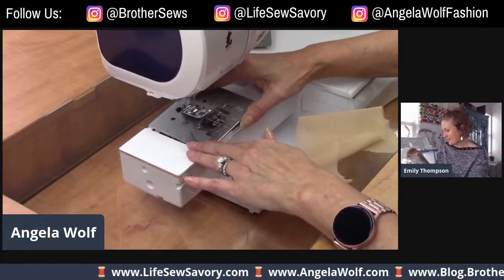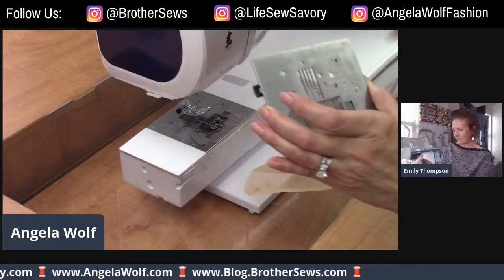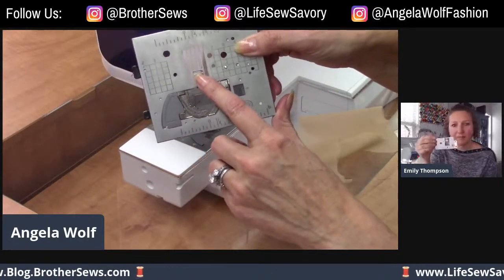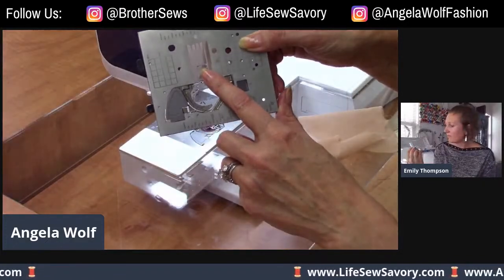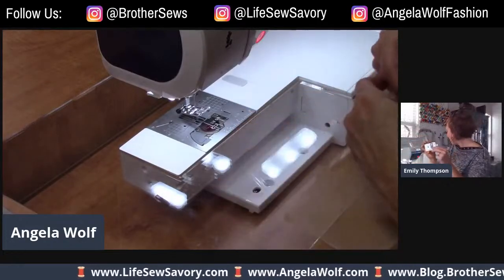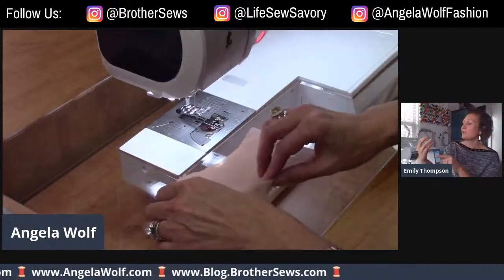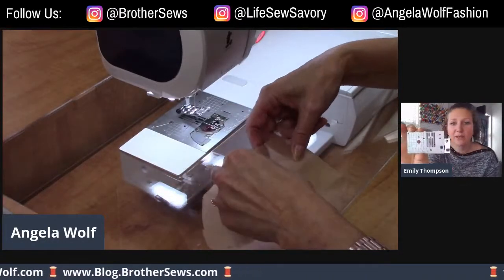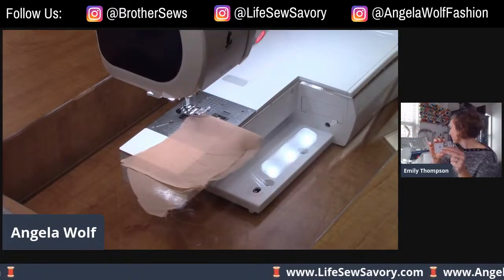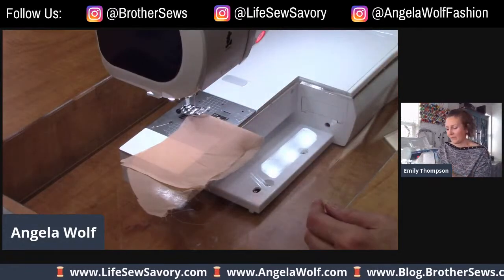And again, just to compare, as I turn the machine on, I have contrasting thread in there. So here is the wider one. This is what you would use just on a normal daily basis, especially if you're doing zigzag stitch like what Emily's going to be doing, or decorative stitching. I actually just dug this one out for the machine that I'm going to use, and I had noticed this extra stitch plate and I didn't know what it was for. So I'm super excited about this. You can see this one is a little bit smaller. It's not the full plate, it's just partial, but with the Essence machines it looks like this. So yeah, they look a little bit different, but that's perfect.